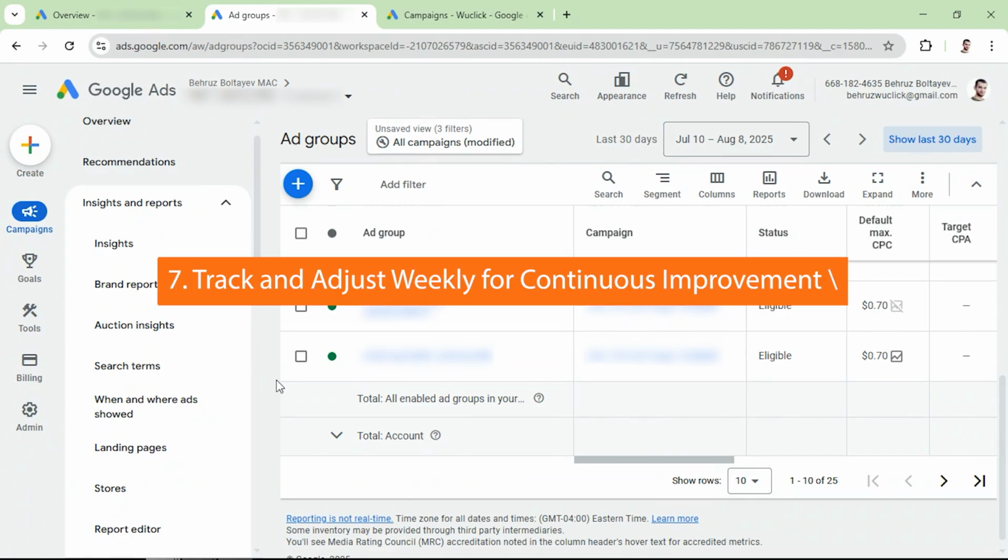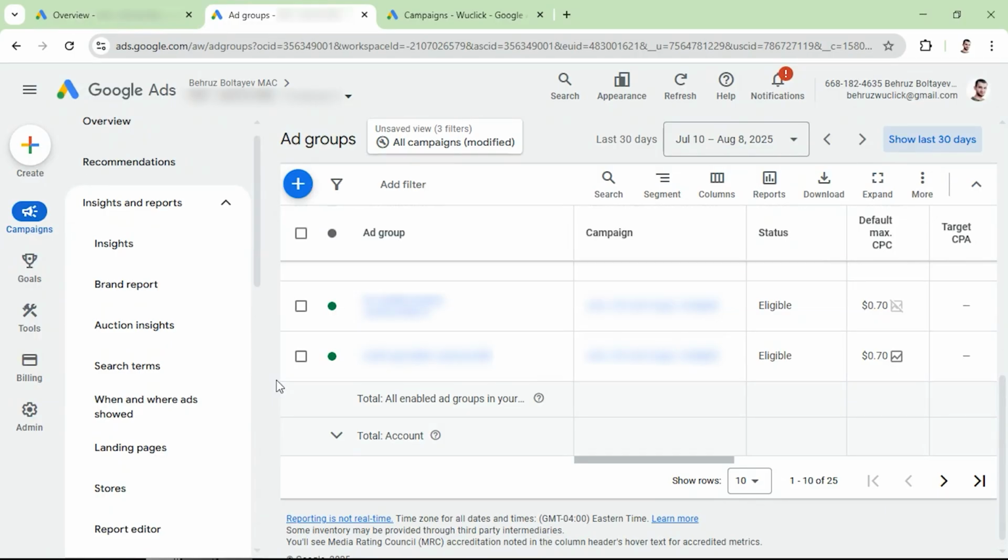And the last thing in our list, you should track and optimize your campaigns continuously to improve your overall performance. So Google Ads can provide you different opportunities at different times. As I've shown you, certain campaigns which have been running good for some time started underperforming. And I had to rethink a strategy to improve the performance again, because Google Ads is constantly changing and you need to adapt your strategy. So there can be different ways of optimizing your campaigns. You can work with your search terms report.